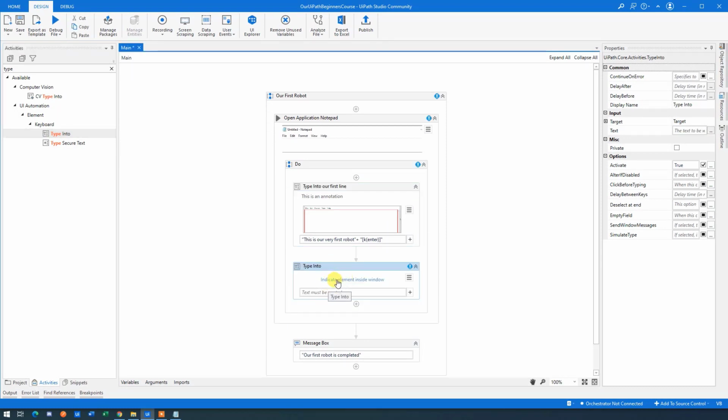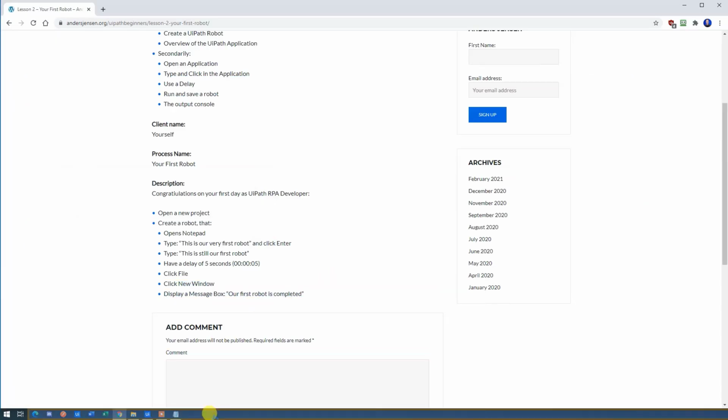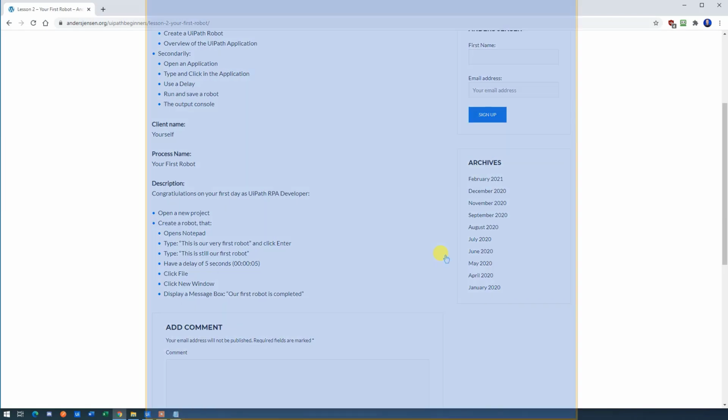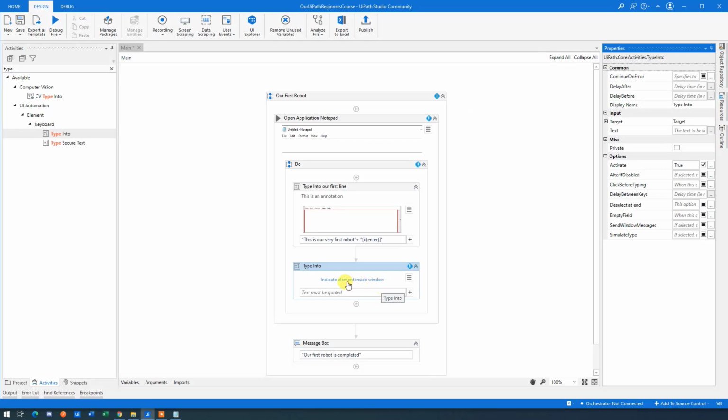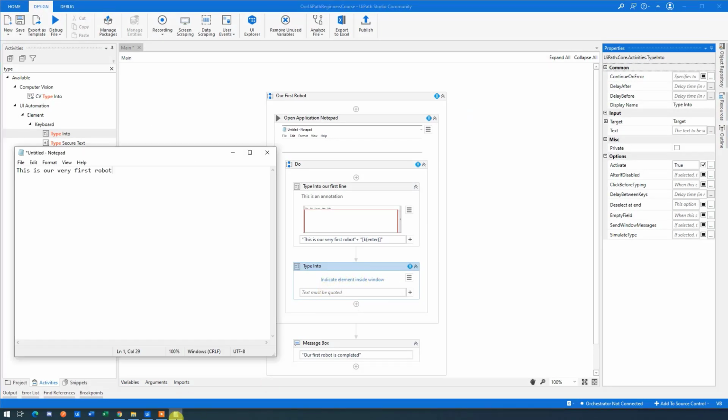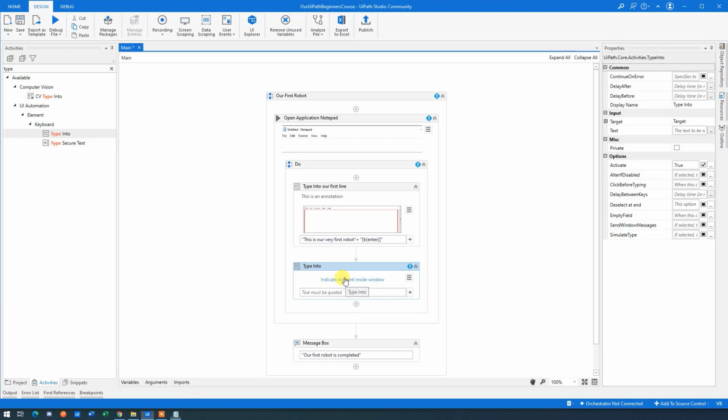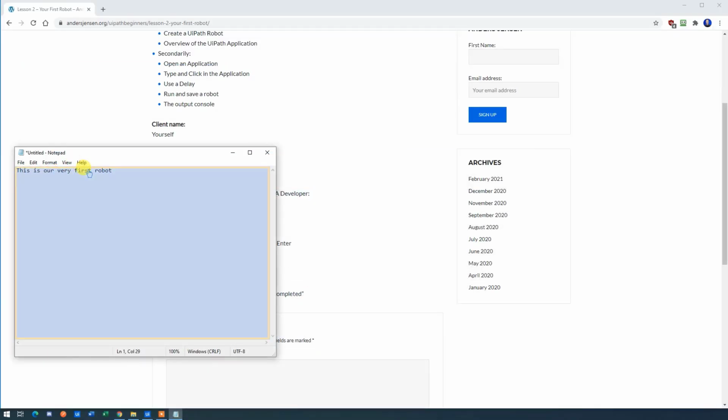Now we need to indicate it, and I'll tell you why in a few seconds. So click the indicate. And now you can see we can't really find it. Sometimes this happens. We could solve that in two ways. We could first make sure that we have the Notepad open, and then do the indicate again. To get away from here, you simply type escape on your keyboard. So we make sure that this is open, and then we click indicate, and we can see that we have it now.